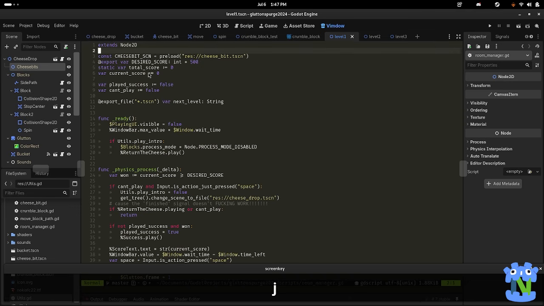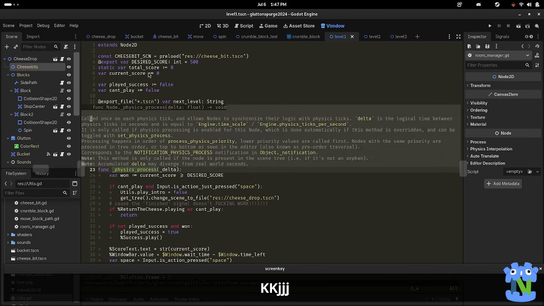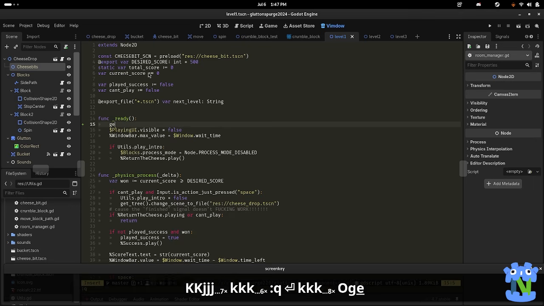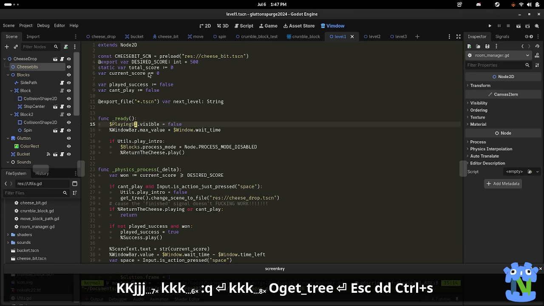Then there's also features that Vimdow itself has. So one thing is that it connects to the language server protocol. So you can press K, I think is the default key binding, and it'll show you the docs for something. You also get autocomplete, so get tree, blah blah blah. Pretty handy.